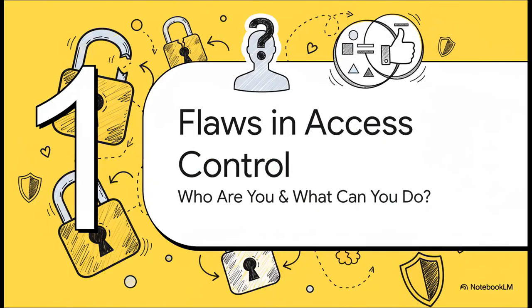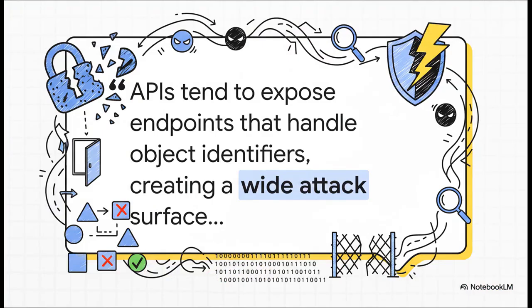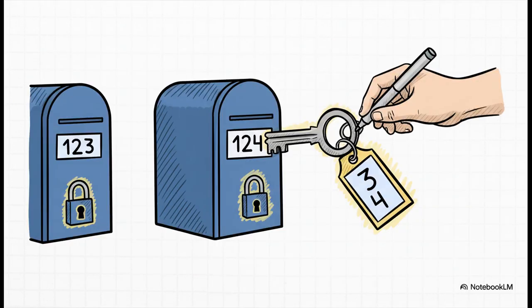So the first and honestly the most common type of flaw is all about identity. It all comes down to an API failing to ask two very basic questions. First, who are you, really? And second, are you actually allowed to do that? Now, in the official security world, the number one flaw has this super technical name: broken object level authorization. I know. It sounds like something a lawyer wrote for a bunch of engineers, not for us. But what does it actually mean in plain English? Let's just cut through the jargon.